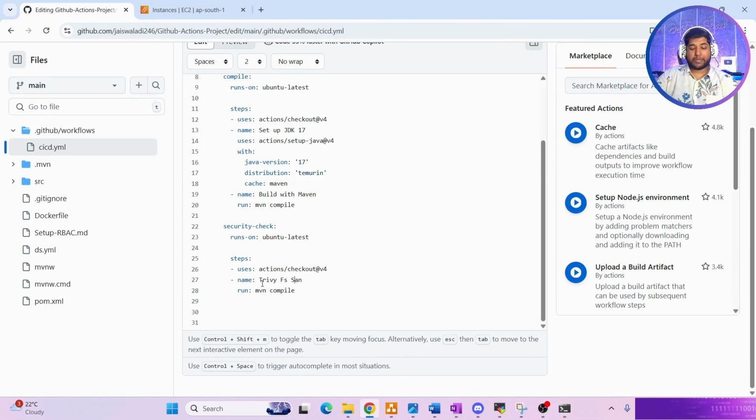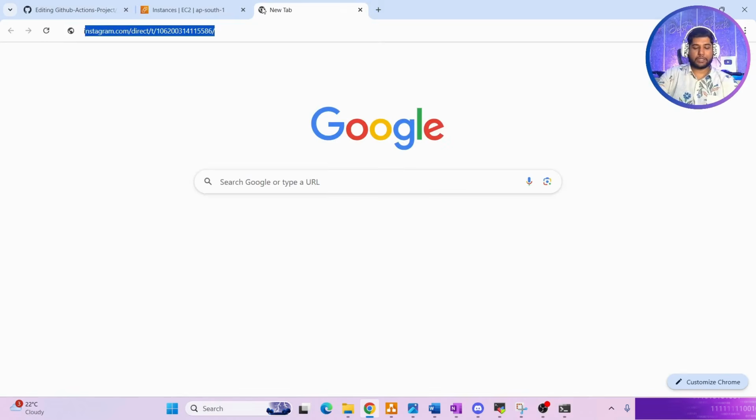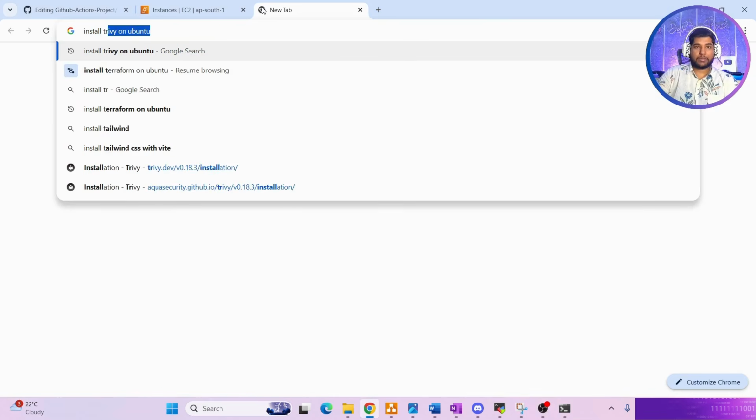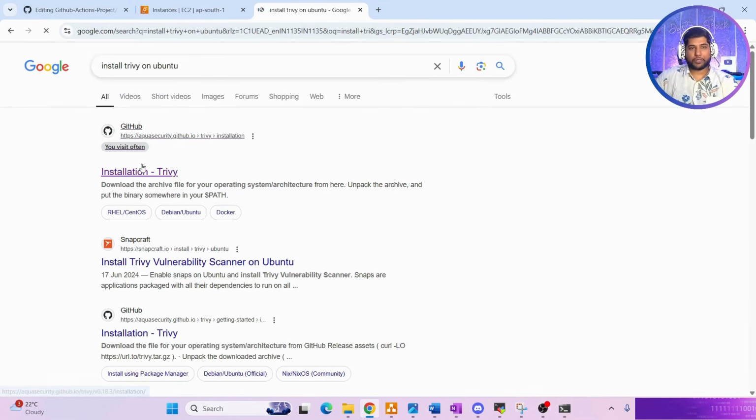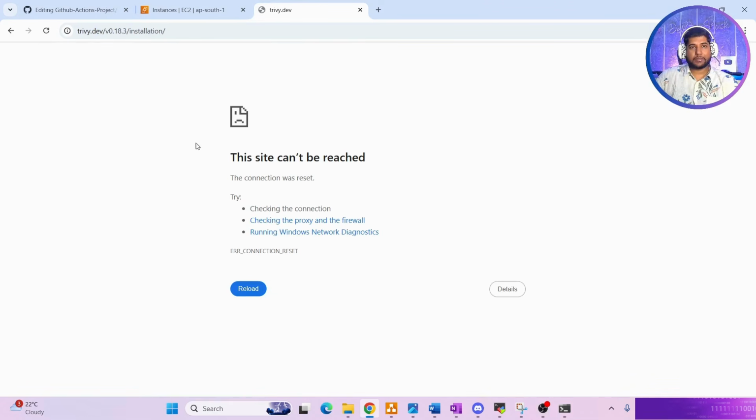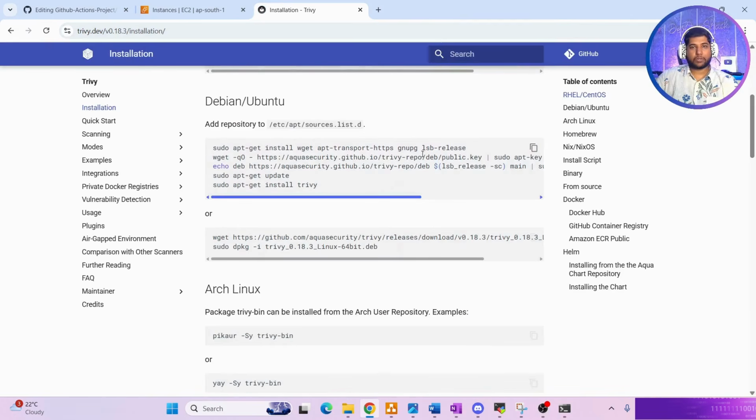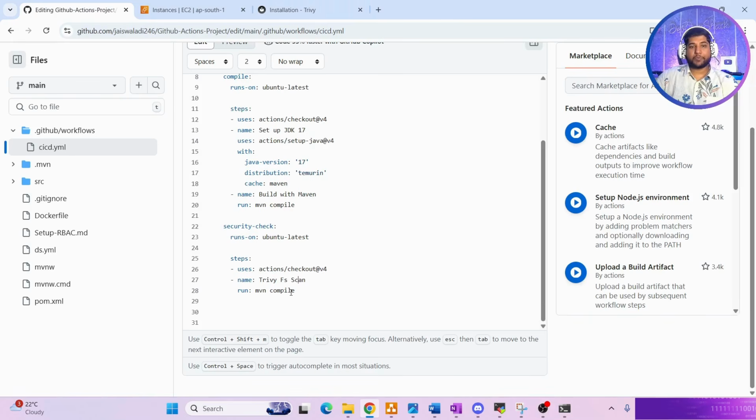Now as I told you, by default Trivy might not be installed on the shared runner. So what we are going to do first is run the command to install. If I go here, search install Trivy on Ubuntu, open the first link, scroll down, and here we can see these are the commands we can use. Coming back here, this thing that you see, run, is where whatever shell commands you want to execute, you can directly execute here.